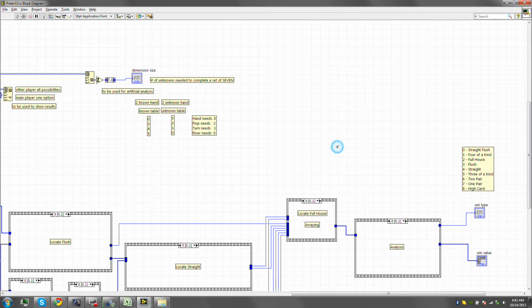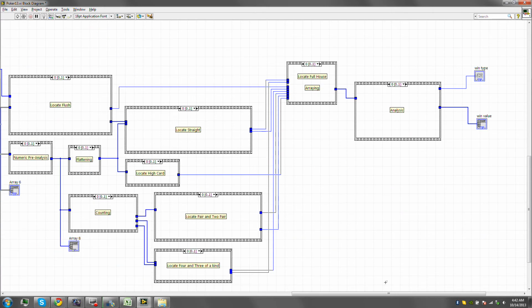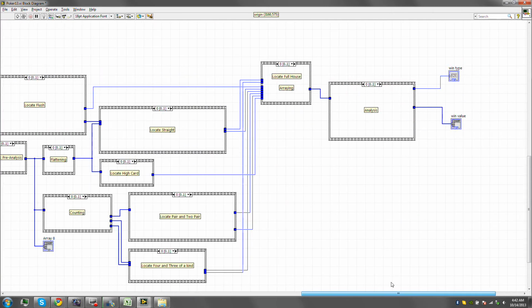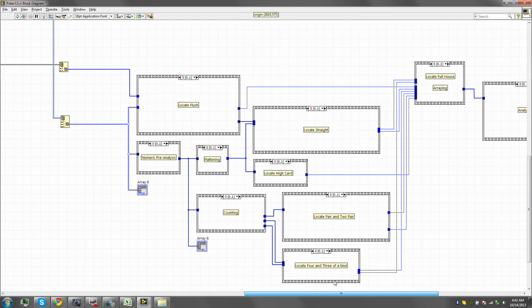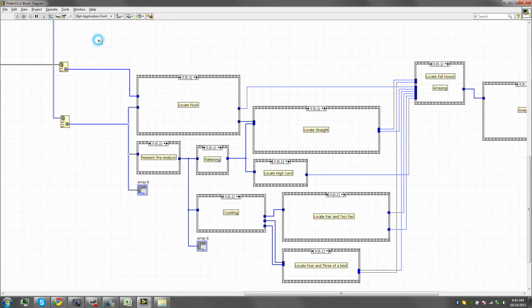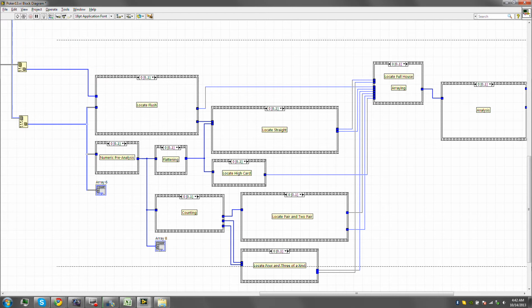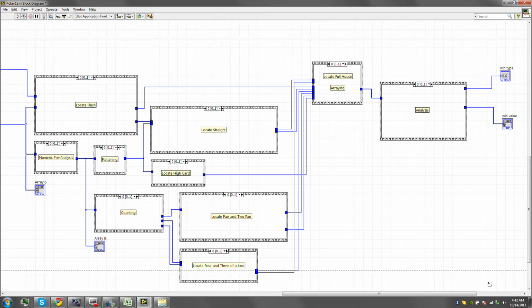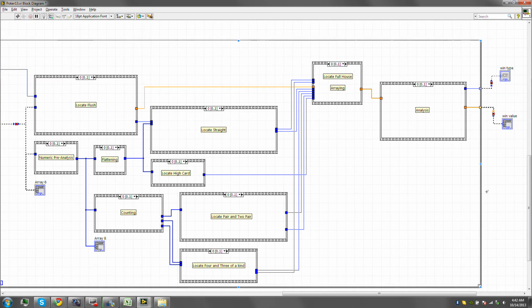So I would suggest, let us go ahead and put a huge for loop on this and see how that would function. So we need a big for loop from all the way here all the way to, we can put it after the win type right there.